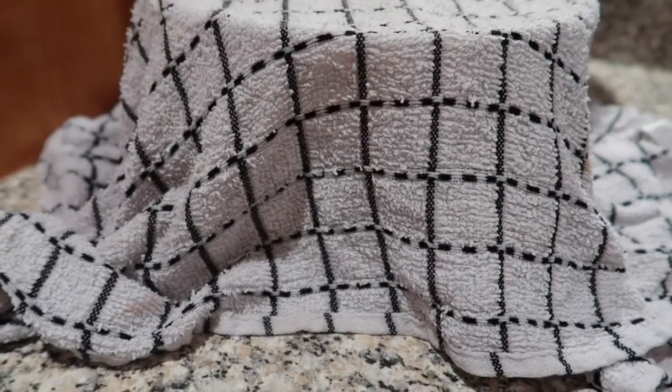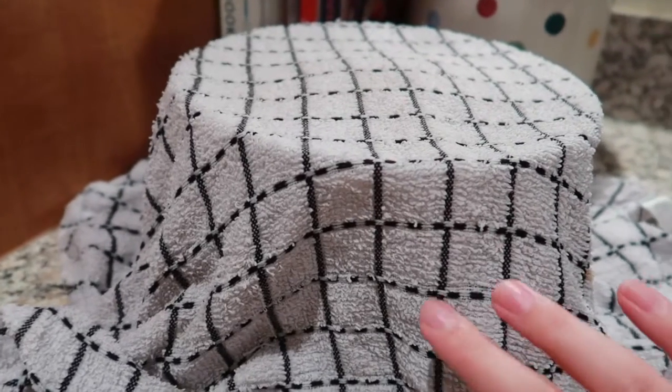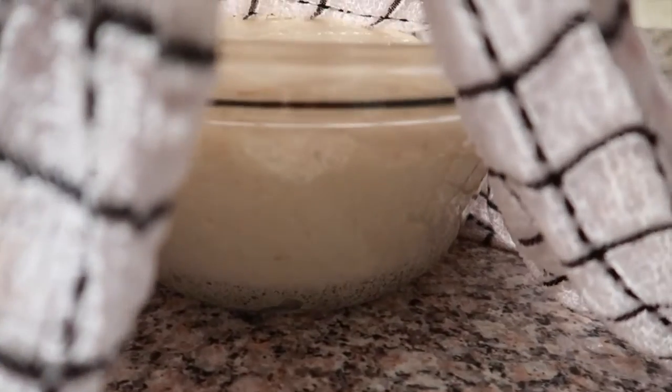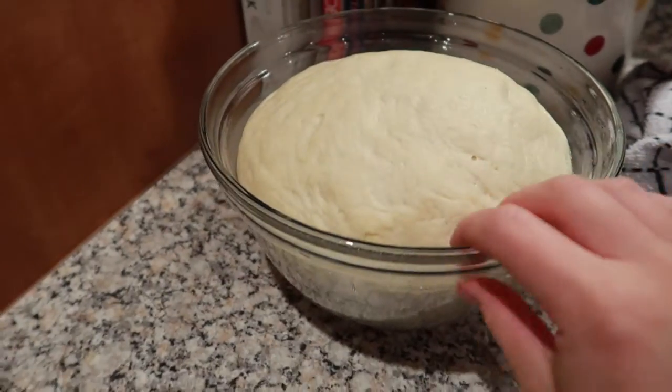Okay, so the moment of truth. I've been letting the dough rise for around about an hour, and I just want to have a little peek at it, see if it's doing good. Look at that rise, that's really good. Wow. Do you remember how small that little ball of dough was? Now it's, oh wow, that's really, really good. Let's take this off now. So our dough has risen.